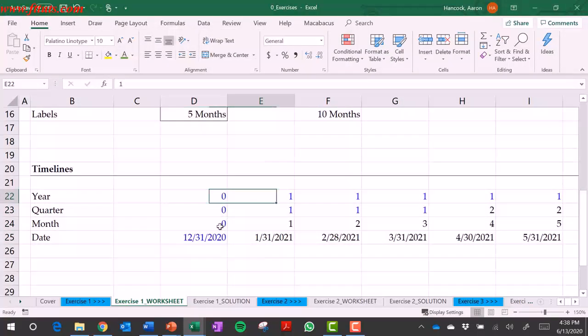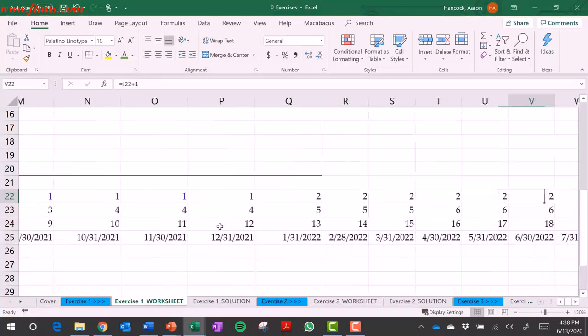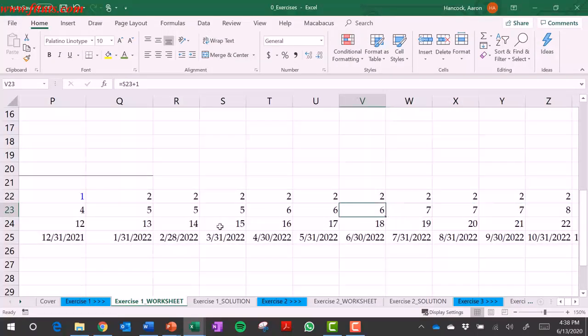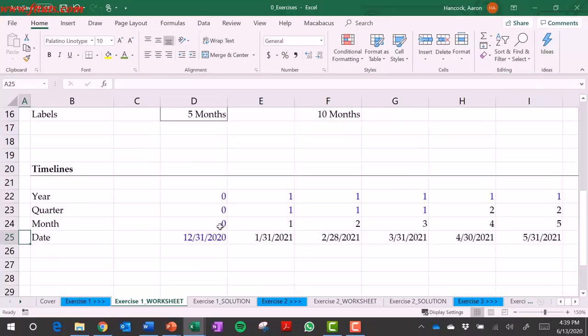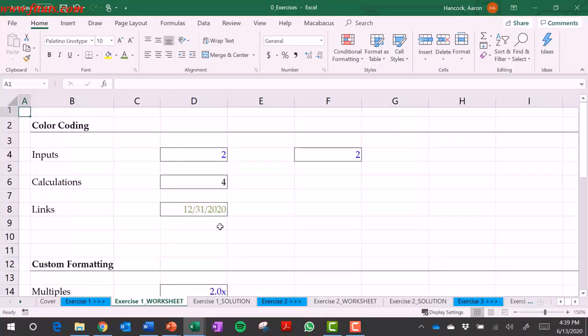So now we see we have our years here. We have quarters changing every 3 months. Our months are changing every cell, same as our date. And so that's really it for exercise number 1. Just wanted to spend some time quickly reinforcing some modeling best practices that I'm sure many of you are already familiar with.